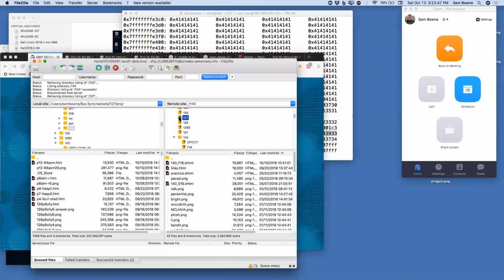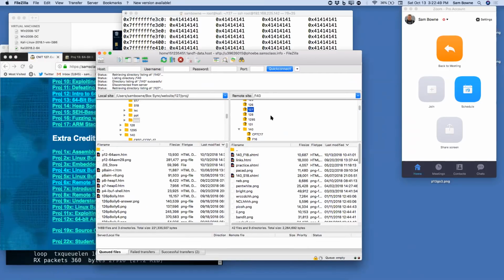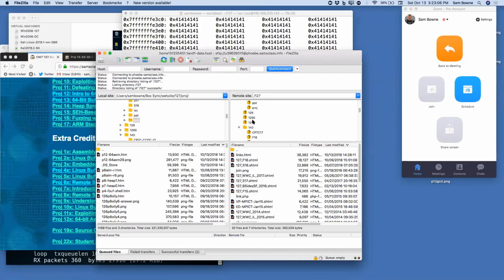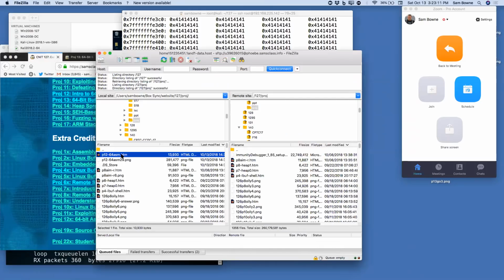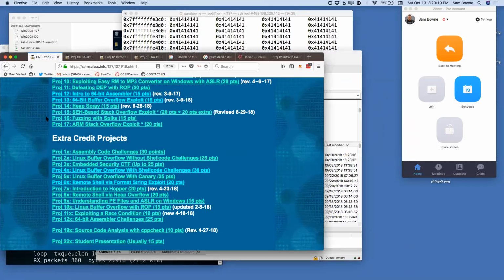Yes, this is a Java-based program, so you have to pause for a long time for it to do anything. Let's see if my internet connection is all right. Yeah, it's all right. There we are, 127 project. Okay, now these two things have to go up to my server, and then I should be able to point you to the new instructions to install YASM, which are necessary for Kali.